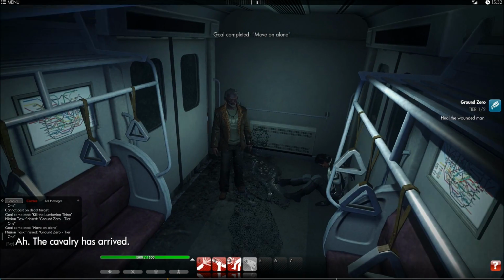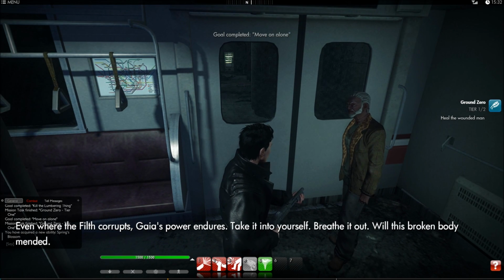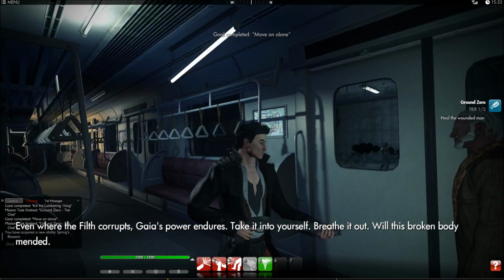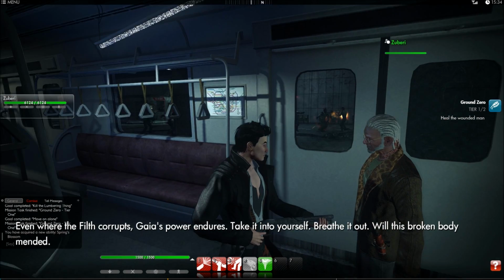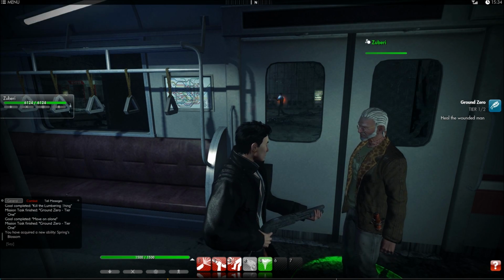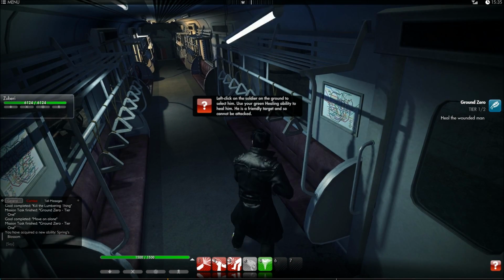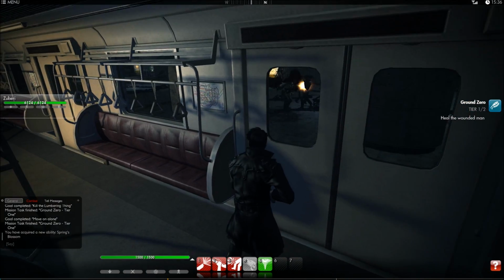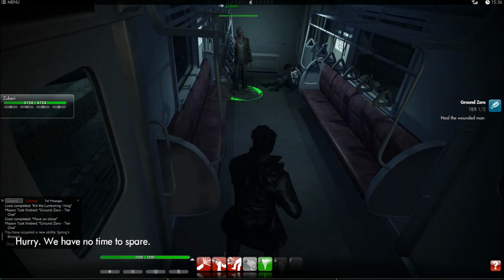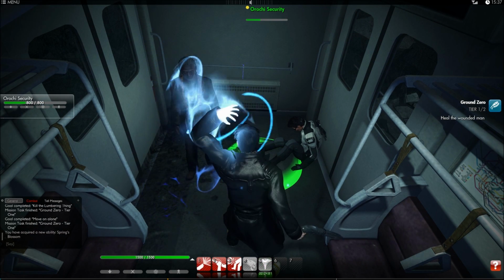Whoa, who's this? Who are you? Even where the filth corrupts, Gaia's power endures. Take it into yourself. Breathe it out. Will this broken body... You're just leaving your crew out there, Mr. Zubery. Can you let me out? Let me out. I want to save people. Oh, there he is. Huh. Oops. 5. Springs Blossom.